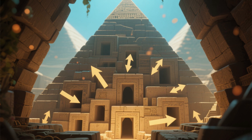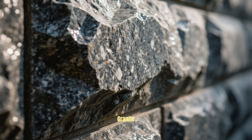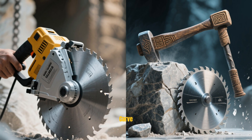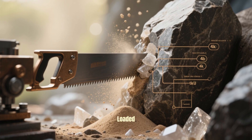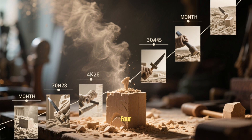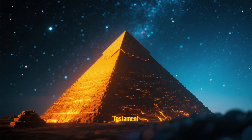Challenge number six lies inside. Hidden chambers, narrow shafts, and secret tunnels run deep within the structure. The interior walls aren't made of soft limestone — they're made of granite, one of the hardest stones on earth, second only to diamond. Even with our modern diamond saws, cutting granite is no easy task. Archaeologists discovered that the Egyptians might have used toothless bronze saws loaded with sand and quartz dust as abrasive — the sand acted like millions of microblades, slowly slicing through the granite. Just one block would take four months to cut. Can you imagine the patience and precision behind building something like this without machines or electricity? Just pure human willpower — a testament to their incredible dedication.